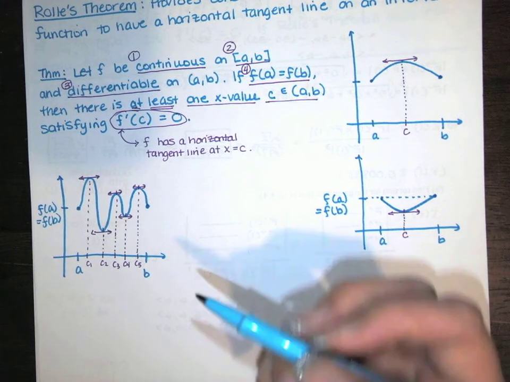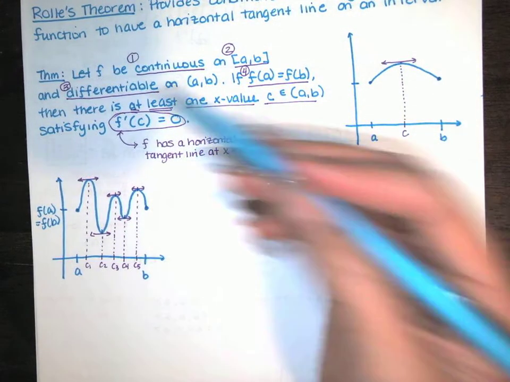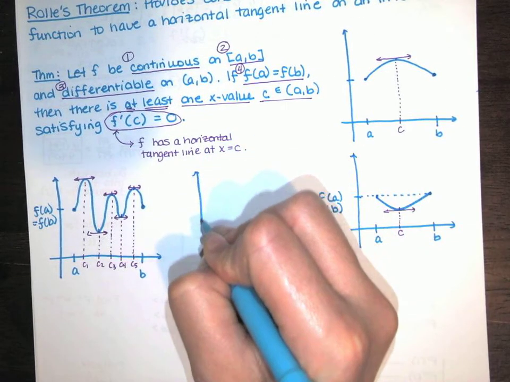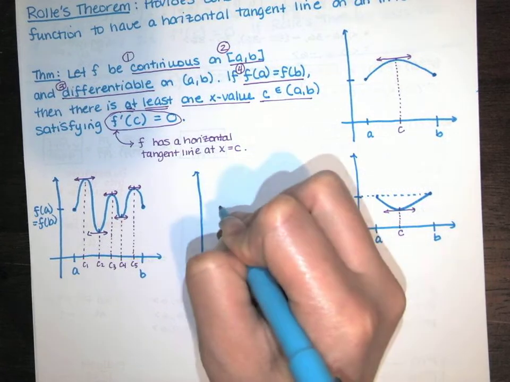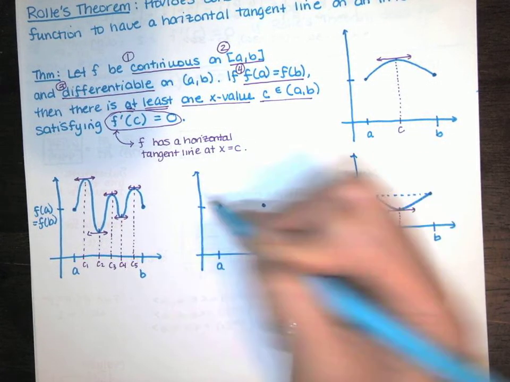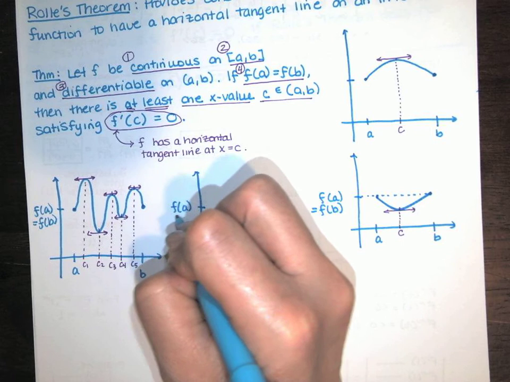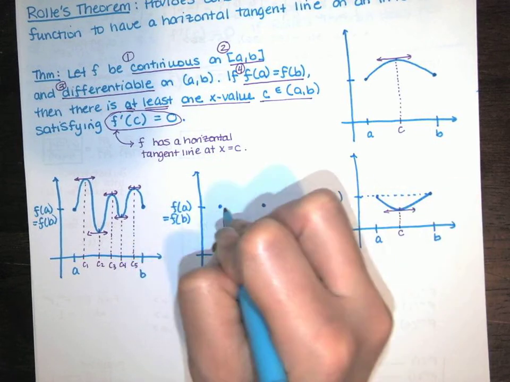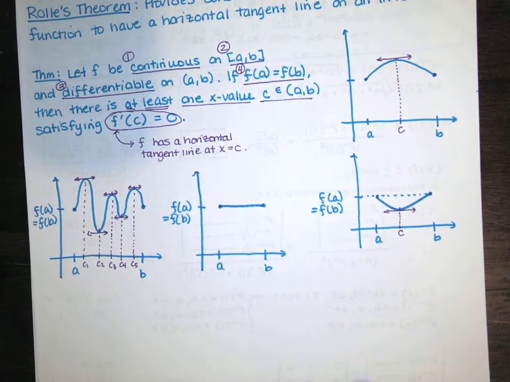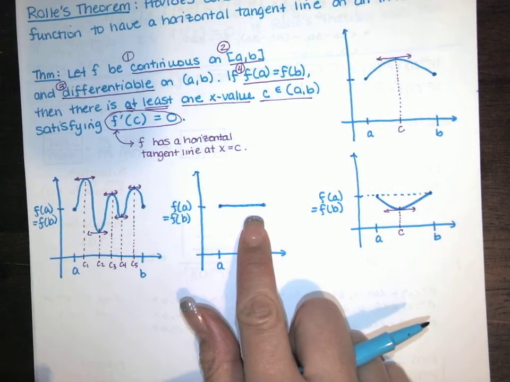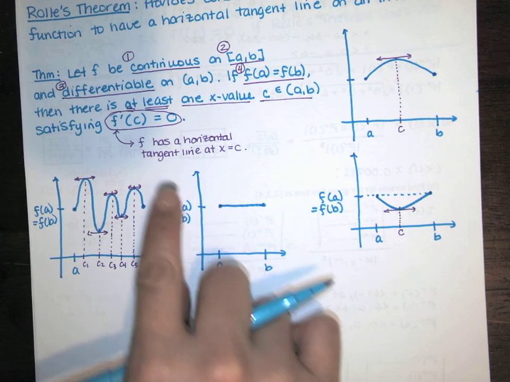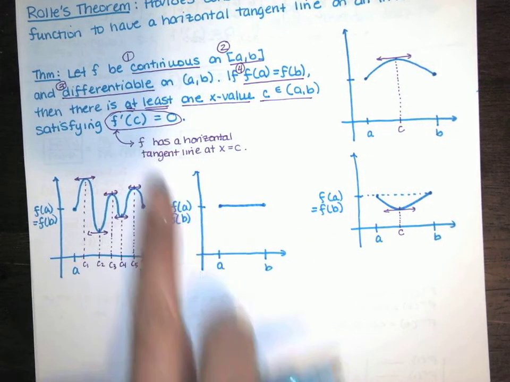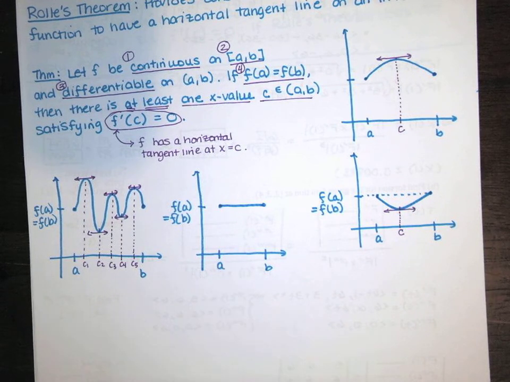Now another possibility for a function that satisfies Rolle's theorem is maybe it's a really boring function. Maybe there's not really a lot going on at all. Maybe at x equals a and x equals b, the y values are 7 or something like that. I don't know what they are, but they stay 7. If the function itself is a horizontal line, there are infinitely many points where the slope is 0, because the slope of the whole function is 0. So this is satisfied for every x value between a and b in this picture.